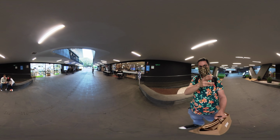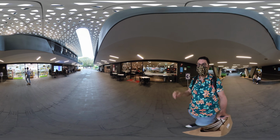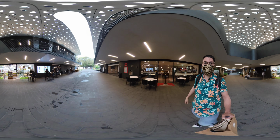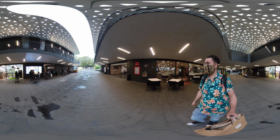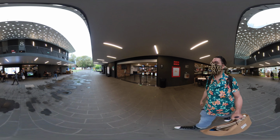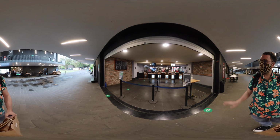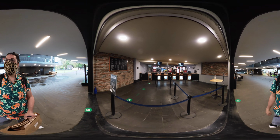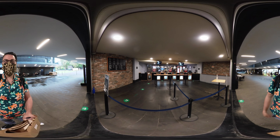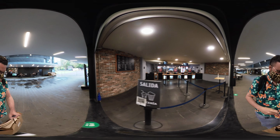So there is a bookstore that sells all books about cinema. So this is a cinema lover's dream, I think, personally. There's a few areas to eat, and I'll show you where to buy the popcorn. I'll show you the prices for the popcorn as well. So here's where you'll buy your popcorn, and you can also buy nachos, which I find very funny because nachos is like a Mexican-American thing that is brought back to Mexico for the movie theaters.